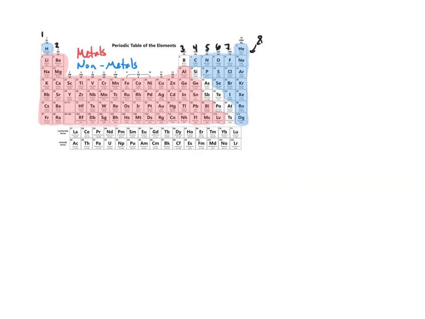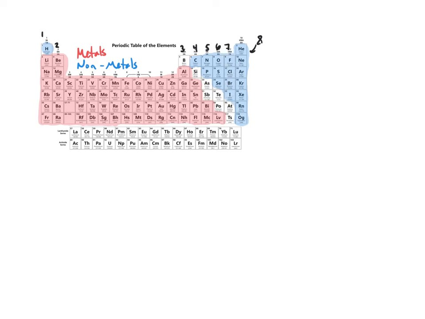On this page, we're going to talk about how you can use the periodic table to predict the charge of the ion of any element based on its position on the periodic table. Now again, over the top, I've jotted down the number of valence electrons that each particular element in that column will have.